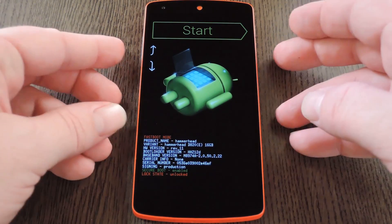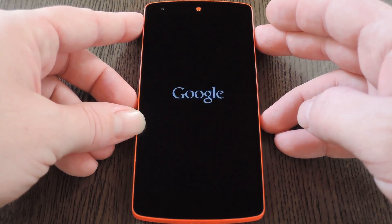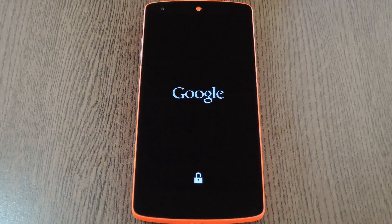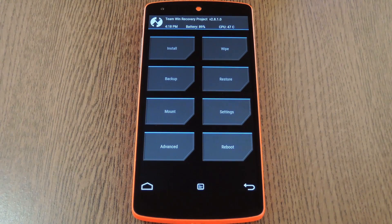After Android's bootloader menu comes up, press the volume down button twice to highlight recovery mode, then press the power button to select it. It's worth noting that this zip was designed for the Nexus 5 specifically. It may work on other devices if they're running an AOSP ROM like Cyanogen, but I can't confirm that — so if you're not using a Nexus 5, I'd say skip this one.